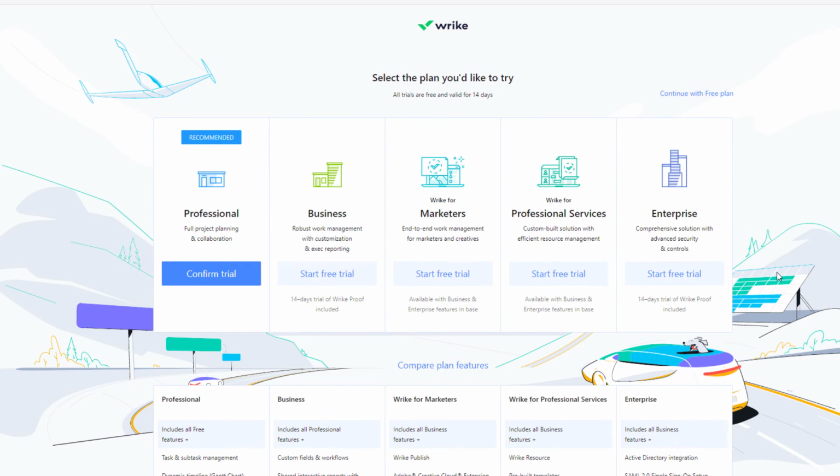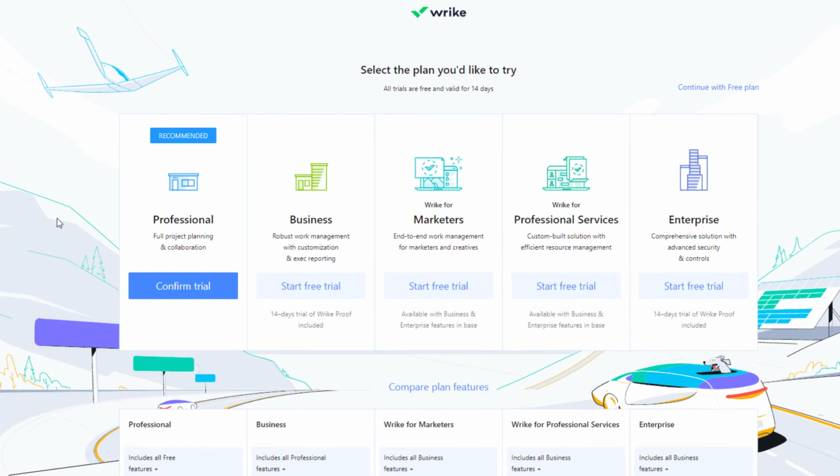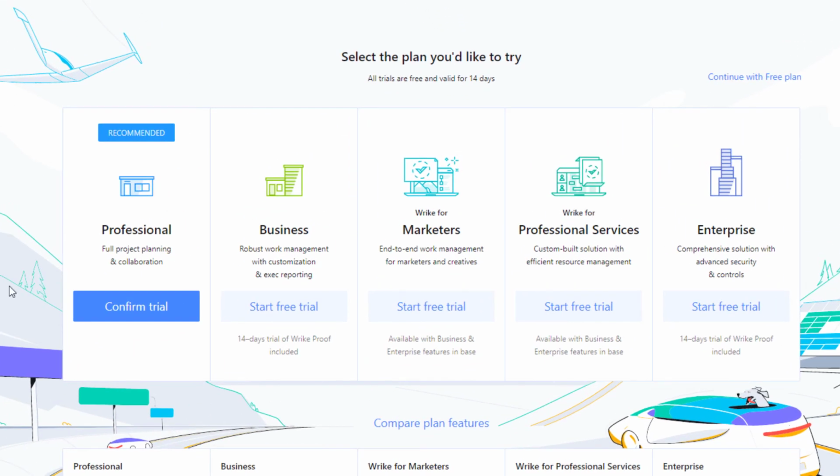Once you click on your email, you will get another window where you're going to enter all the information for your company. And once you have done that, you will have here the trial that you're going to start. So right here, it lets you choose a free trial, and it asks you to select the plan you'd like to try. And it says all trials are free and valid for 14 days.